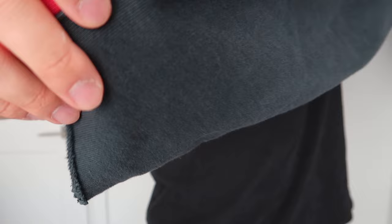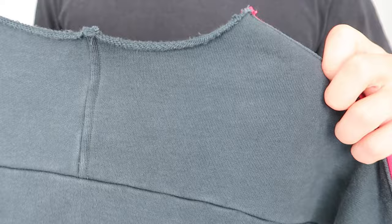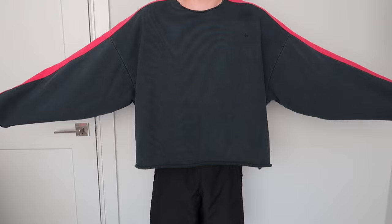The collar, sleeves, and waist hem are all raw edge, and especially at the waist you can see the edge rolling up. The collar is super wide and will show some skin if you want, or you could wear a t-shirt underneath. When I bought this I was thinking the shoulders would be padded and defined like in the original collection photos, but it seems Greg Ross had a hard time creating that look and gave up on it for this crew neck. The current look isn't bad though — I like the oversized cropped look it gives.